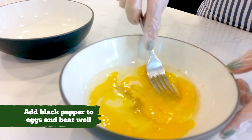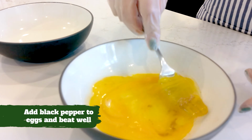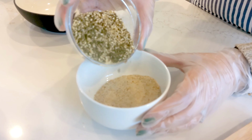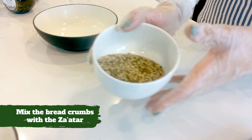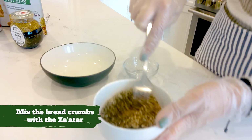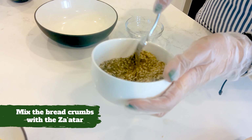We're going to whisk our eggs because this is the first thing we're dipping our halloumi cheese into before the za'atar mixture. Mix our za'atar with breadcrumbs. The premium za'atar includes the herb itself, as well as sesame seeds, sumac, and a little bit of salt.